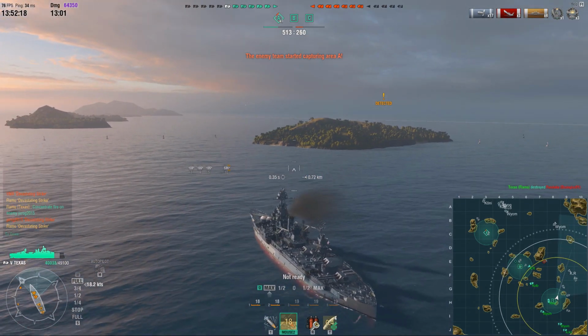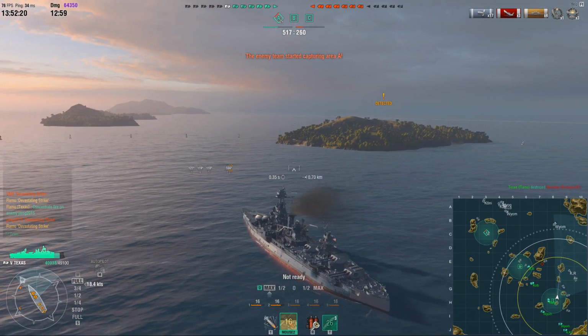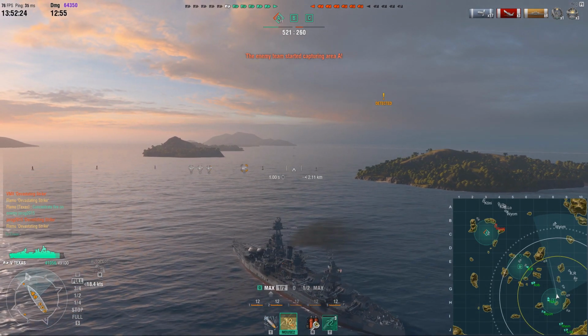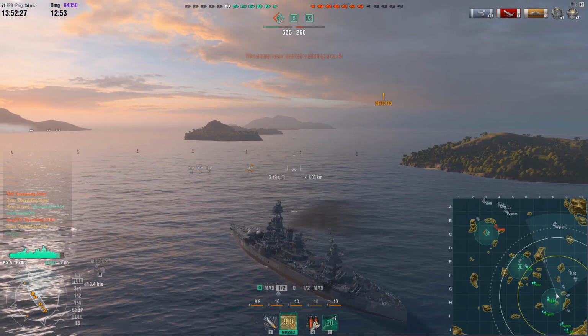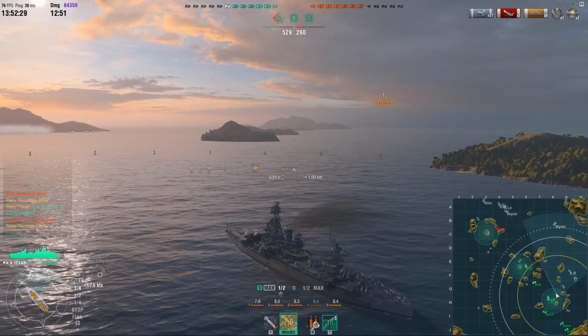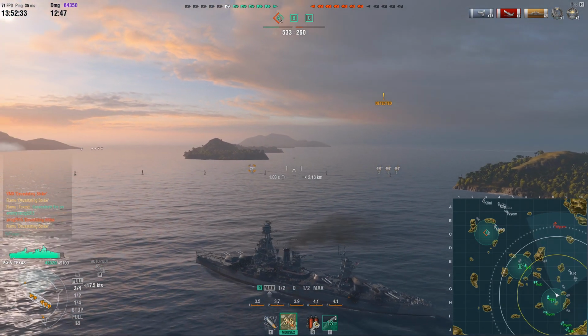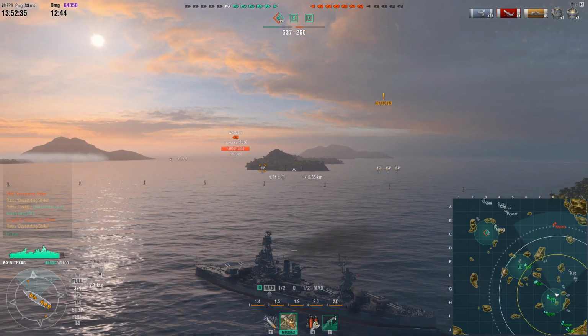Pretty much all my kills so far have just basically been cruisers giving me broadside. And because the Texas, much like the New York, has 10 guns, it's a very, very heavy broadside, and the guns are easily strong enough to pen any armor they have. So, as I said, a very strong ship.